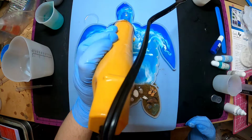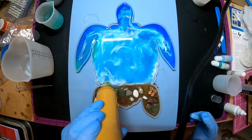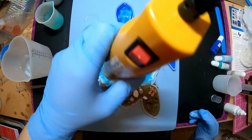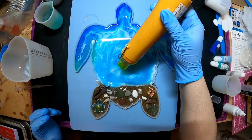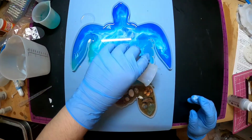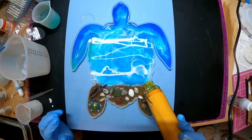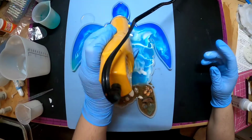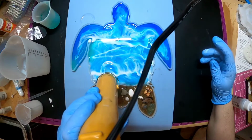But basically, when I put the white, it just wanted to sink. It didn't want to give me any cells. And I had used my other heat gun in something else that I did, and it seemed like it was too strong. It was just blowing the resin too hard, and I thought, maybe it won't work in something this size. So that's why I was just going to try to do the waves with my embossing gun, which did not work. I was able to get maybe a couple of cells, and then they completely disappeared when they cured. So that was really disappointing.